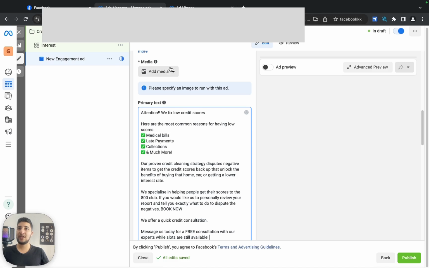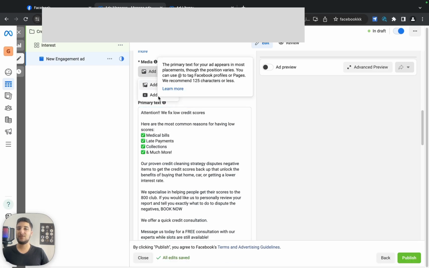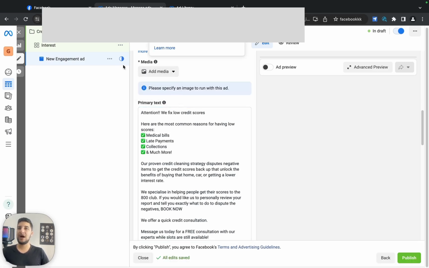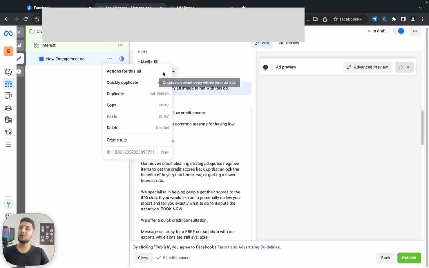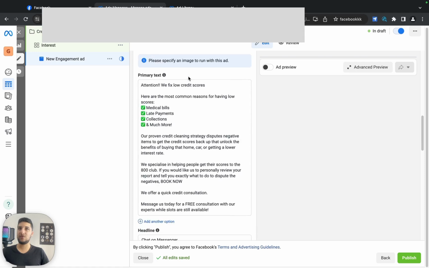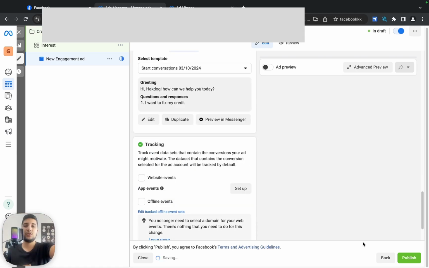And once you have that, then you can go to add media, add video, and then upload your video here. I would suggest that you do more than one video, maybe 2 or 3 variations to see what works. So just save it and then publish the ad, and then give it about 3 days of ad spend. If you're doing $20, I would give it 3 days. If you're doing $10, I would give it 6 days to see.